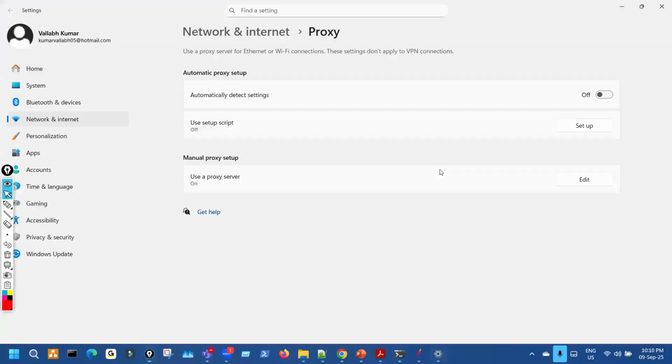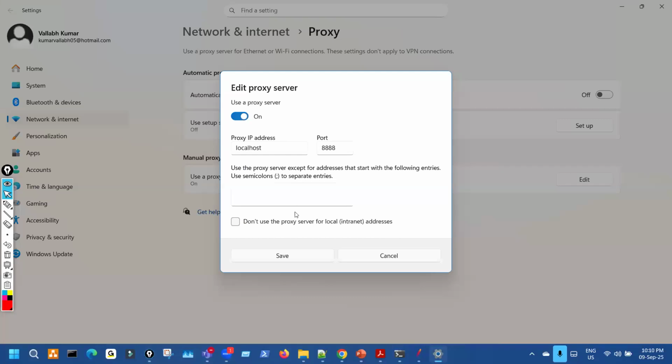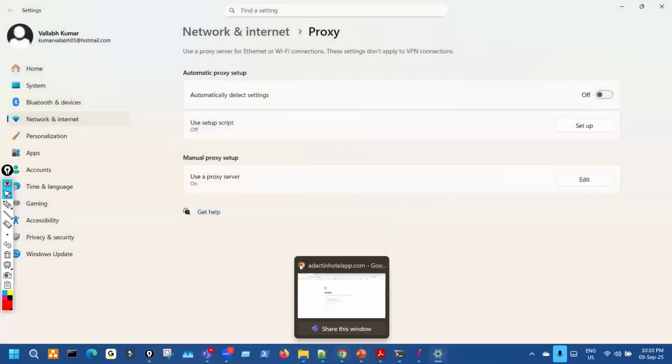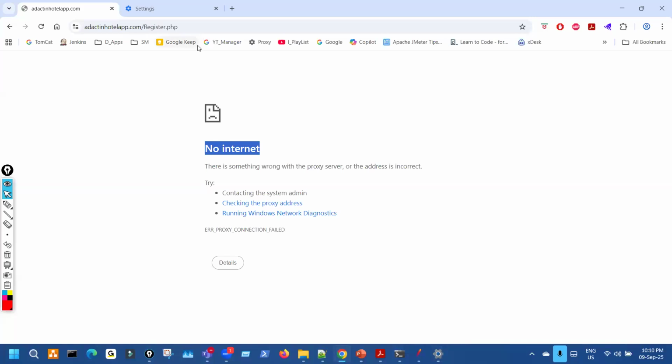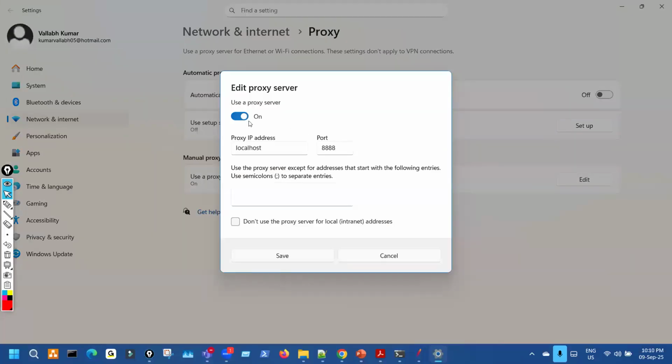Again, whenever you make this proxy server setup on, and then try to access the internet in your Google Chrome or Internet Edge, it will throw a message like this. You will not be able to. Only when we are doing the recording will the pages open up. Otherwise pages will not open by default. If you want to open these pages, you have to make it off again. That we'll do later on. First, we'll do the recording. So for now, it's on.